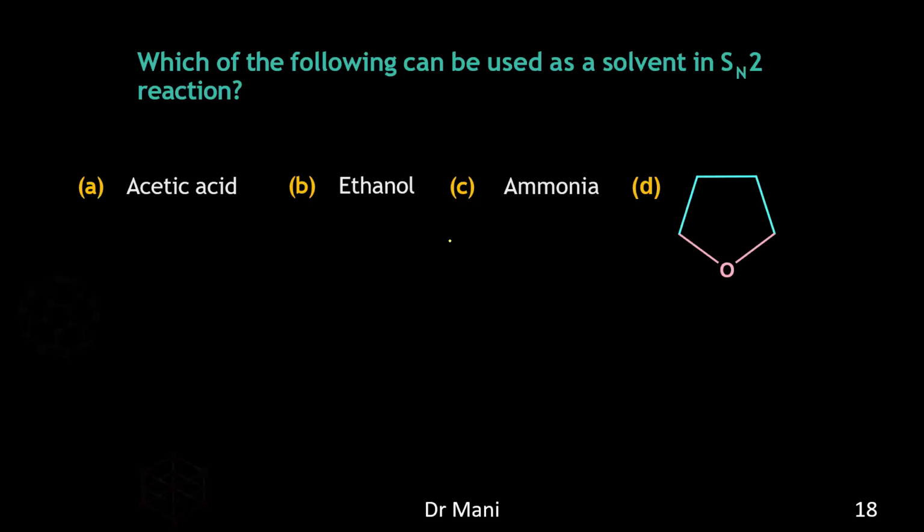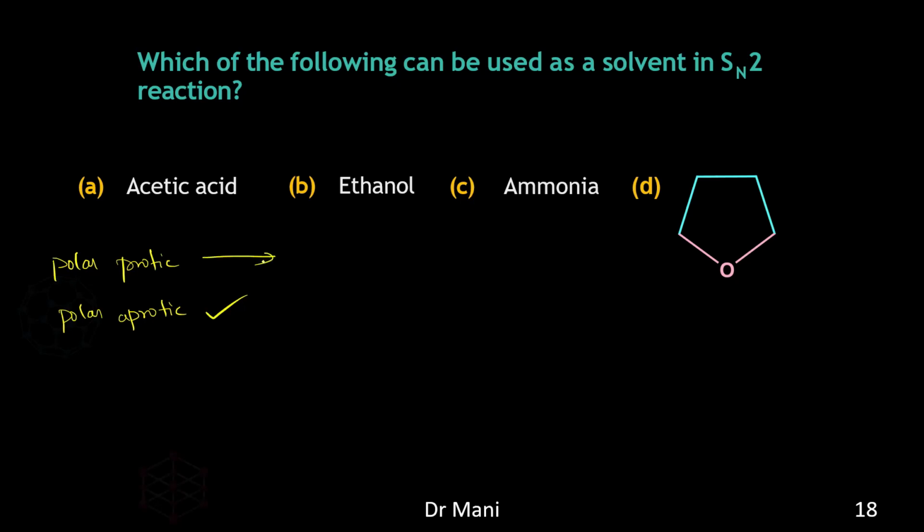So which of the following can be used as a solvent in SN2 reaction? Do you remember in SN2 reaction, which was the solvent we use? Especially mentioned which one is a good solvent for SN2 reaction. Okay, at least I'll give an option. Tell me, polar protic or polar aprotic? So why do we use the polar aprotic?